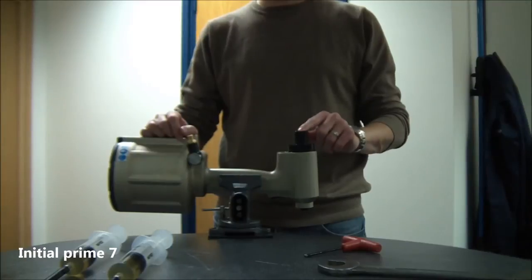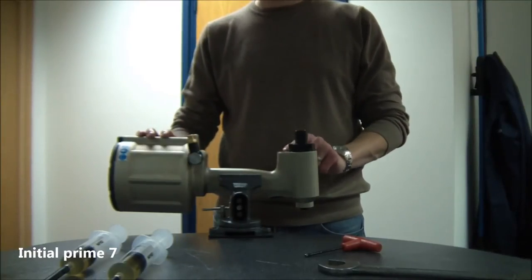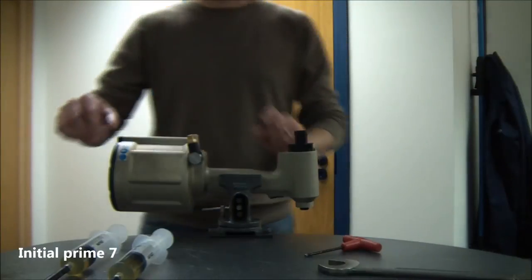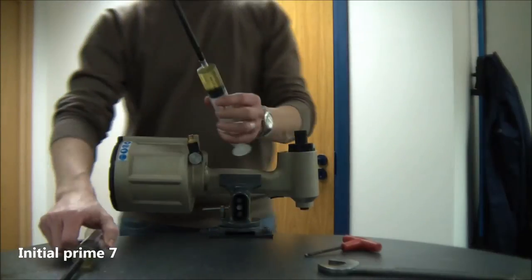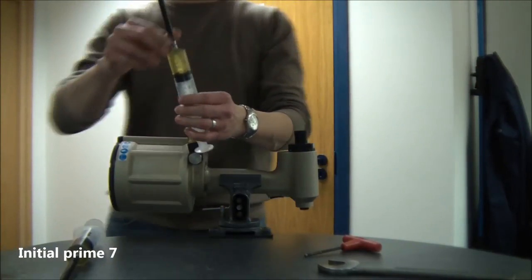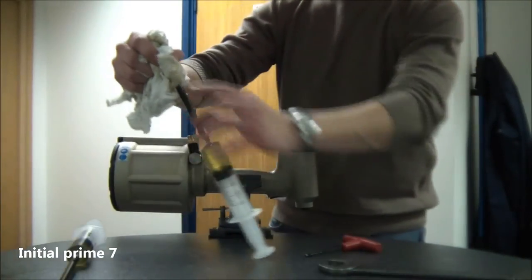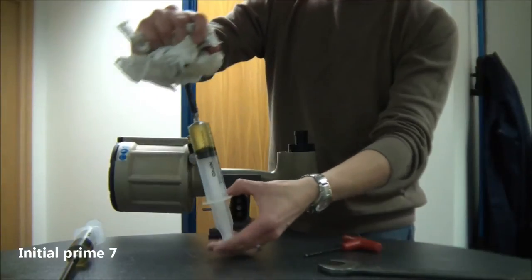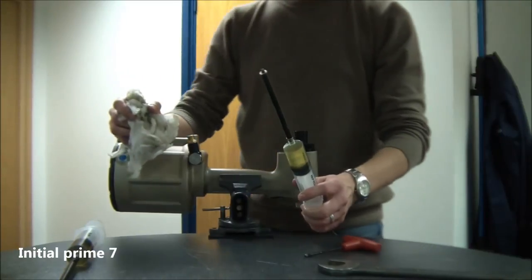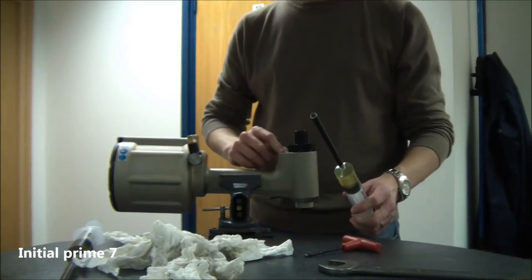When the head piston is in the 21mm stroke position, remove the second priming syringe and reseal the pull bleed port. Then get approximately 30ml of oil into both priming syringes and, as before, try to remove all air from the syringe and from the priming extension just by pushing the plunger until you can feel oil in the rag. Do that for both syringes and then fit them to both of the return ports on the head.